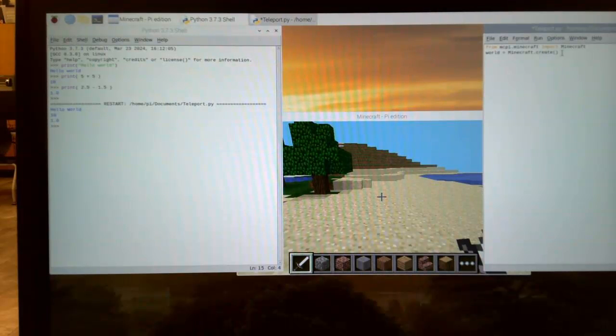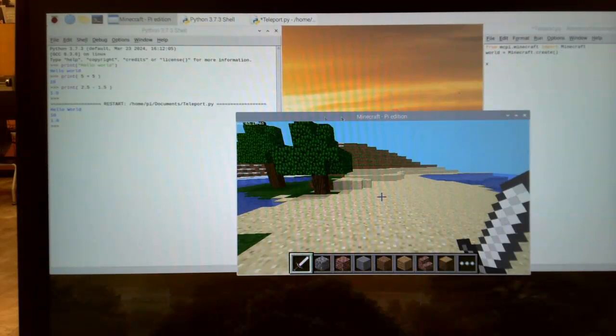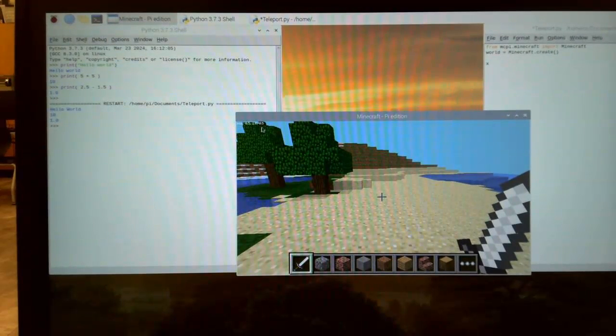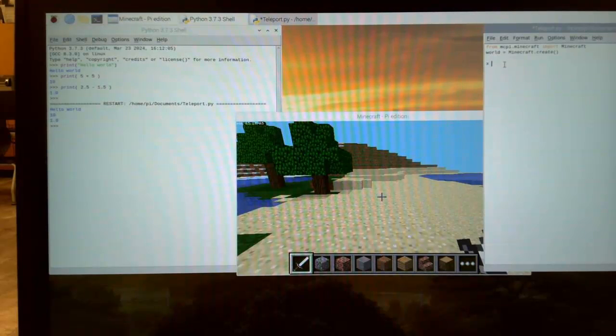Okay, now let's go ahead and assign some variables. So in Minecraft, if I pull up my Minecraft again, if you look real small here in the center, we've got a position for my character. He's at 0.5, 1.0, and 0.5. Let's say I wanted to move him a little bit. So I'm going to move him over to x equals 5.